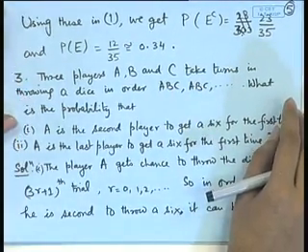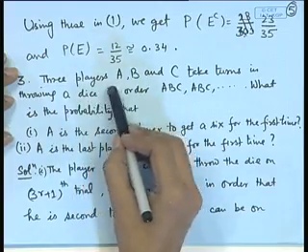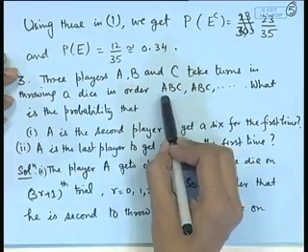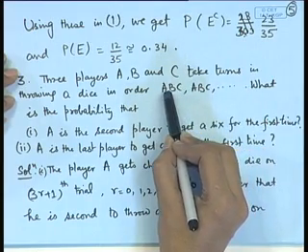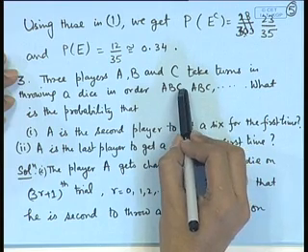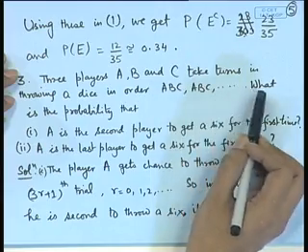Let us look at one more problem where we consider the splitting of the event into various possibilities and then use the concept of independence, etc. So, consider rolling of a die. 3 players A, B and C take turns in throwing a die in order A, B, C, A, B, C and so on. That means, firstly player A throws the die, then player B throws the die, then player C throws the die, then player A throws the die, then player B throws the die and so on.